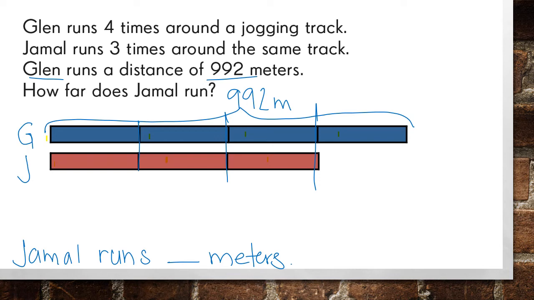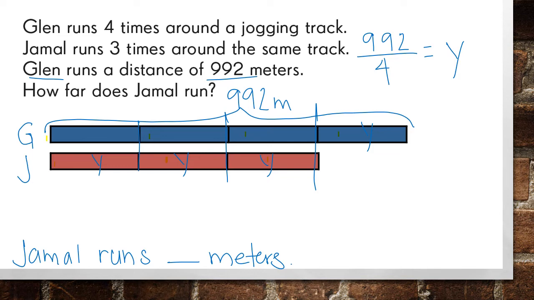So do you see that I could partition, or share out, that 992 and figure out how much is in each one of these sections? So you're right, it is like thinking about this as dividing. 992 divided by 4 equals what we're solving. Well, it doesn't actually equal what we're solving for. It equals what each one of these sections is, right? Then each one of these will be that y, and I'll have to do that 3 times. So there's a couple of different steps we're going to need to do here. Now, do I expect you to divide 992 by 4? Yes, I do. But do you have to do it with a standard algorithm? No. Does anybody see anything here that they want to do first?